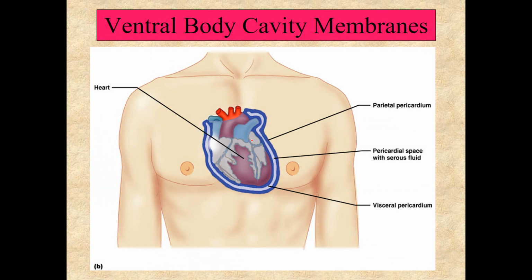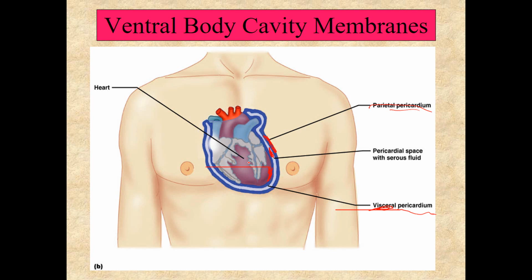All right, so we're going to go over one more example. Surrounding the heart, we have a parietal pericardium, and then we have a visceral pericardium. The visceral pericardium tells you it's the heart. Visceral tells you it's right on the heart. Parietal pericardium tells you it's the heart. Parietal tells you it's lining the pericardial cavity. And in between the two, there's going to be serous fluid. And the amount of this serous fluid in here can cause some problems if it's too little or too much, and we'll get into that in 169.